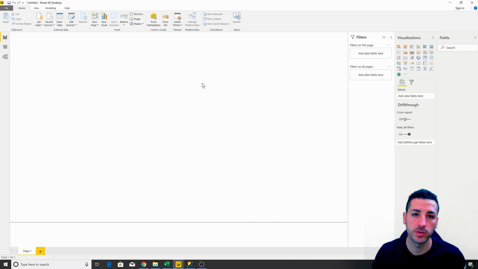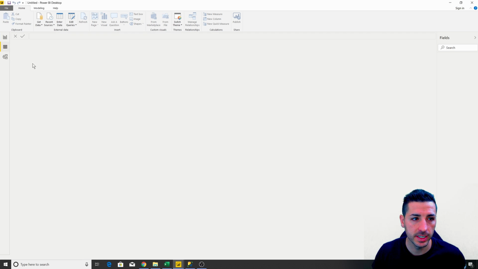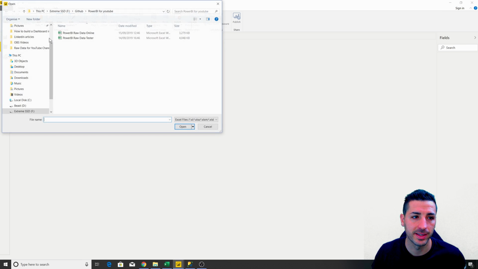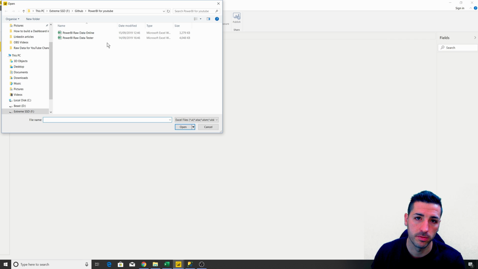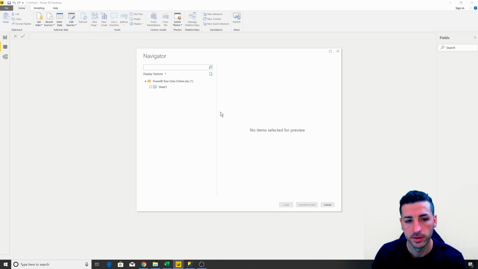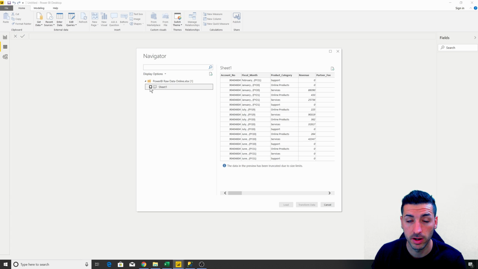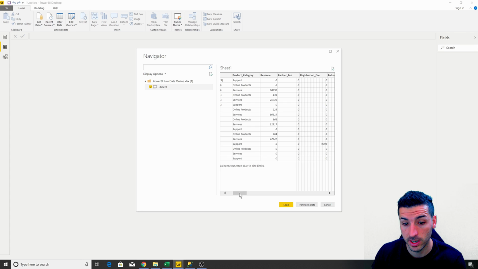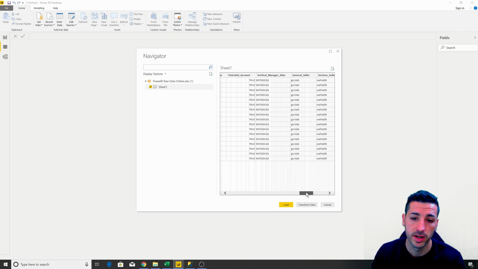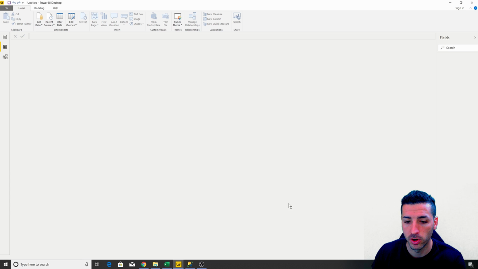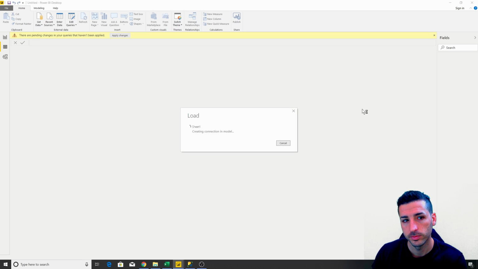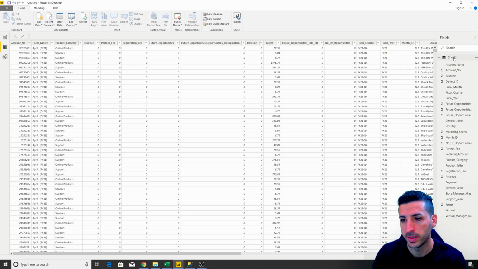Right, in order to load data now in Power BI, we go to data, we click on get data, and then we select Excel, and then we select the file, which is going to be the file you're going to download from my GitHub repository. So this is going to be this one. Click open, and then here is where it asks me to select which Excel sheet. So I only have one Excel sheet, so I need to tick it over here, and then we can actually visualize some of the data just to make sure it's been loading correctly. And then we click on load, and then there we go.